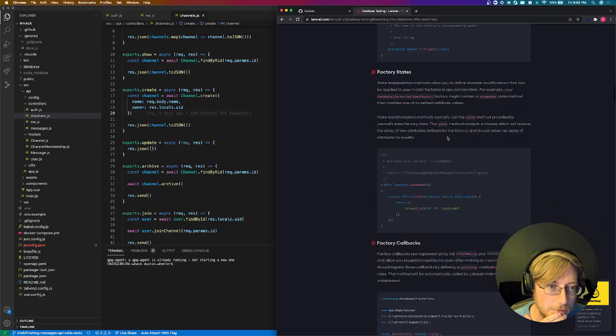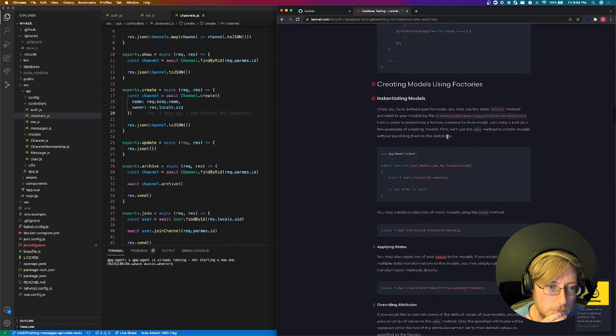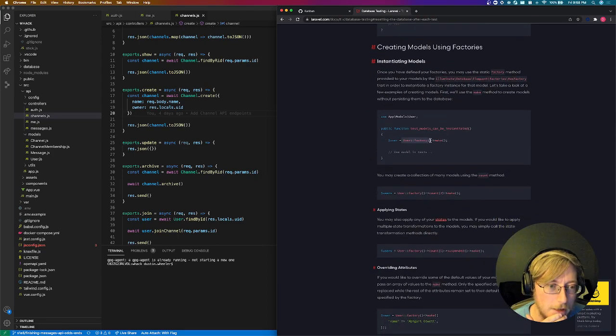So this is more factory stuff. And you see they have kind of similar syntax. So call some factory method, make, goes and actually creates those models in memory, I don't think persisting to the database. So you can make a bunch of these in memory and do stuff with them.